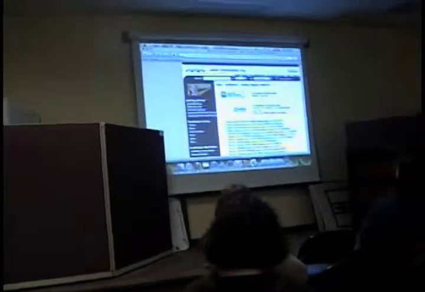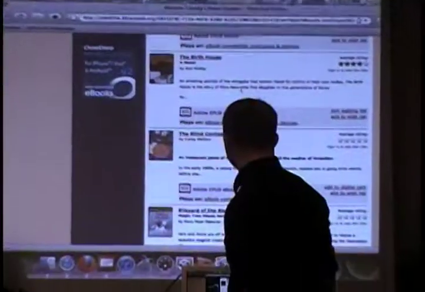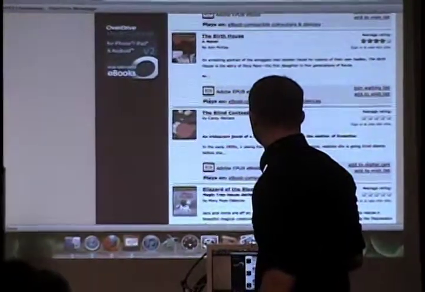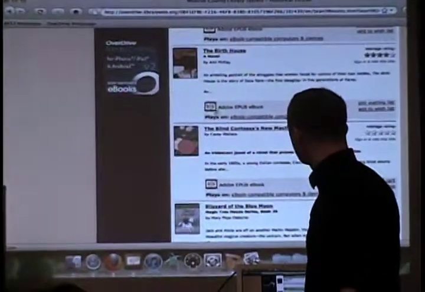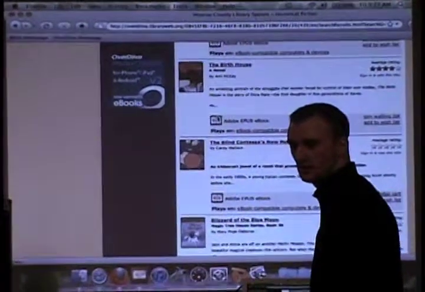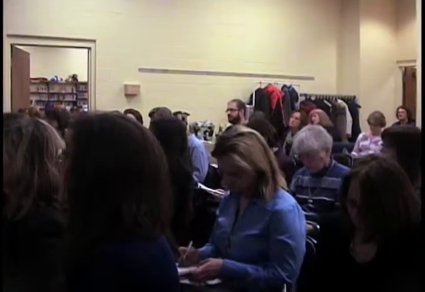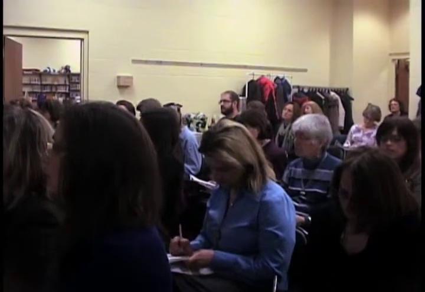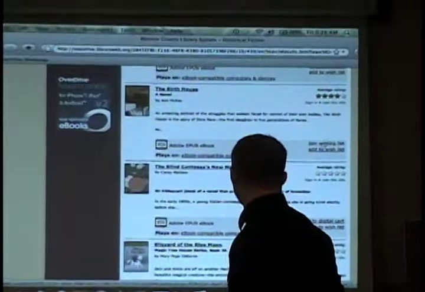So I'm going to head back to overdrive.libraryweb.org. I do want to point out really quickly, right here, I'm circling with the cursor, it'll indicate whether it's an ebook or an audiobook. Ebooks have this little Adobe Digital Editions icon, the white pages on a brown tabletop. And then it'll tell you if it's an EPUB ebook or a PDF ebook. It'll also tell you if the book is checked in or checked out, and you can tell. Books that are currently available for checkout say Add to Digital Cart, like this one down here. The Birth House is checked out right now, so it says Join Waiting List.